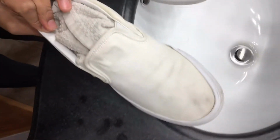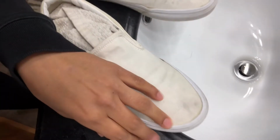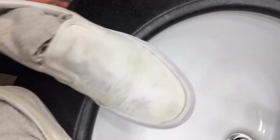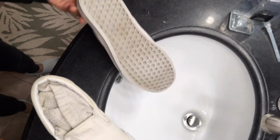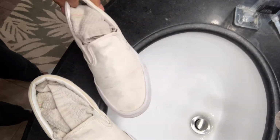I'm so happy. Yes, they have some of the stains, but not nearly as much as they had. And look, you can't even tell they're red at all. I'm so happy with what happened here. So yeah, they're just air drying there, because if you put them in the dryer, they can warp, and that would be a very sad day. So yeah, they're all good. They're all clean. I'm happy.